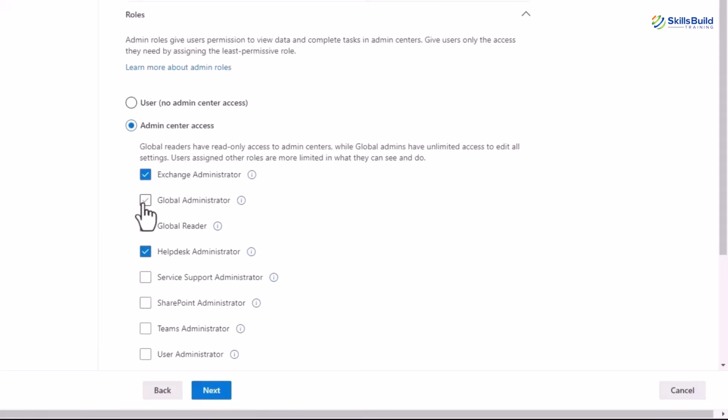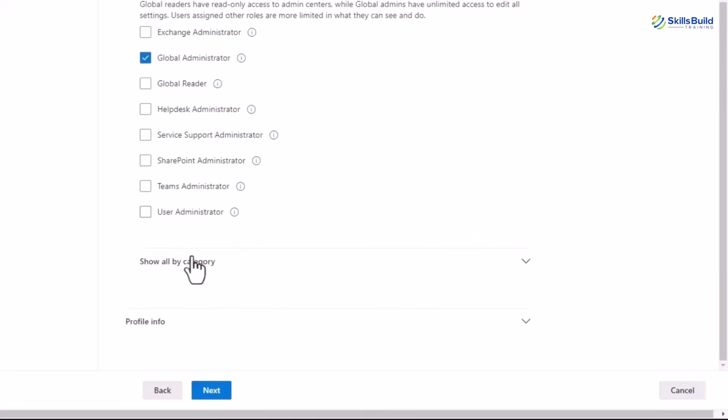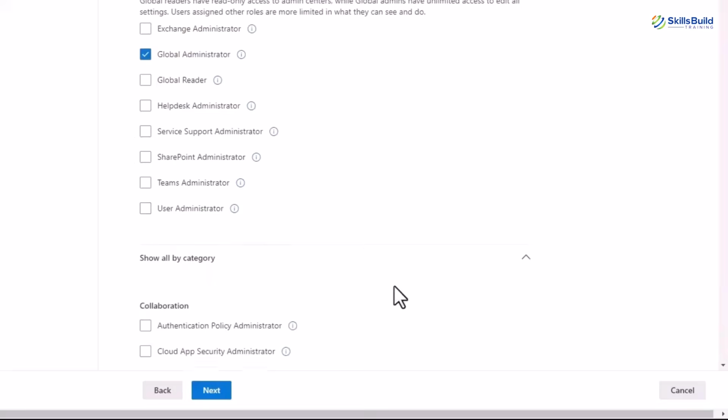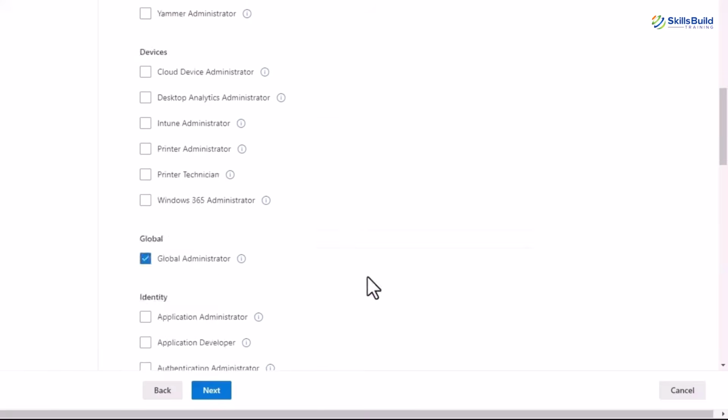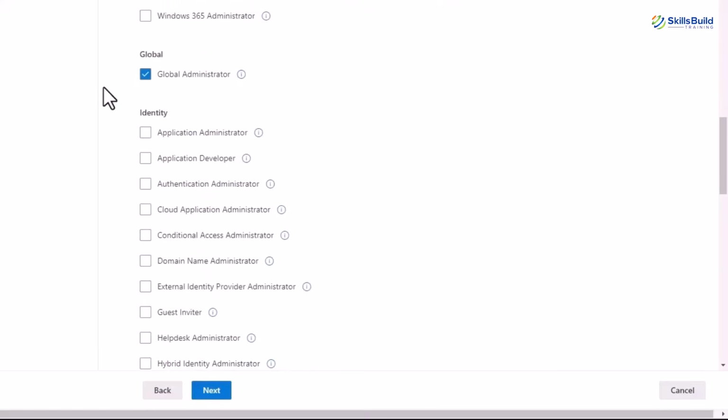Then I have some other privileges that I can assign to him. Well, let's say I want all privileges to be assigned to this Chris. So I'll just go for global administrator. Other than that, I can unselect everything from here. And now whatever administrative privileges I have, Chris is also going to have all those privileges because now Chris is global administrator. Now scroll down, and in case you want to see the privileges by categories, just expand this section and you will have all the information in here. I'll not go into the details of this particular section. I'll just click on next.